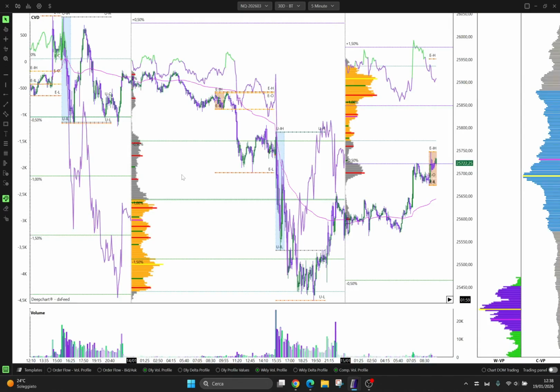This template, guys, for you it's just two lines. This one is the institutional reference. The institutionals are using VWAP. The institutionals are using the volume interaction. The institutionals are using options. This is the best gift I can give to you. I want to simplify your life when you're doing charting.